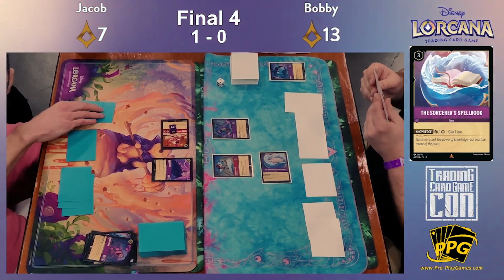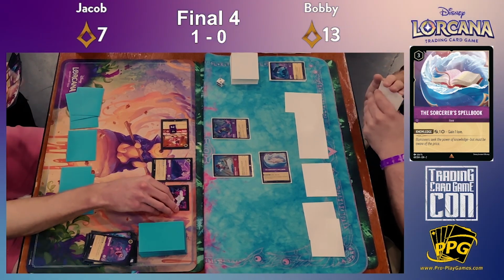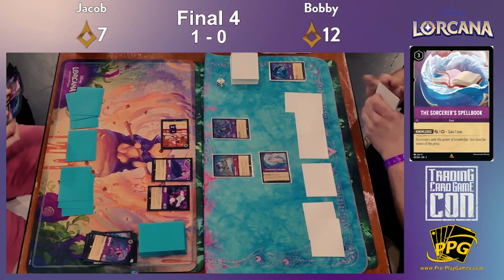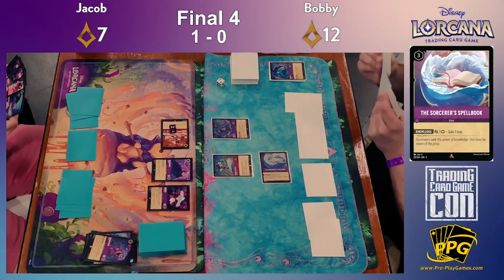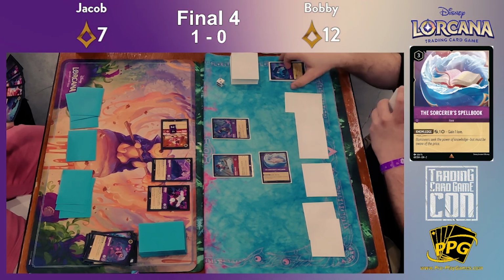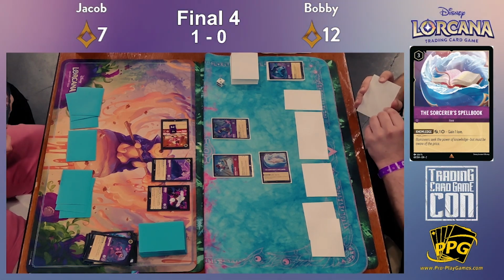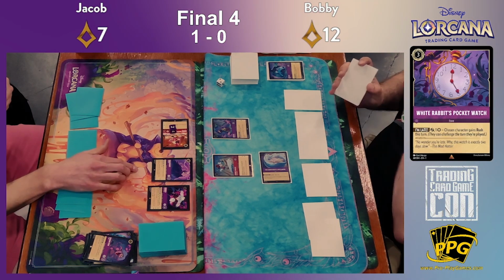That spellbook's just going to eat away at that, slowly but surely. All right, and there's one of the Ursulas. Yeah, but I think Jacob's happy to play it here, although it's like his only option, or one of his only options likely. Slows Bobby down a little bit, gives him a card. And the one thing Ursula does not do well is challenge very well. So, in terms of trying to take out your opponent's characters, she's not as great there.